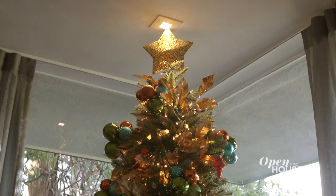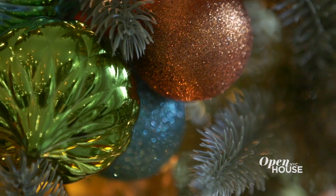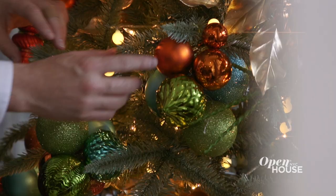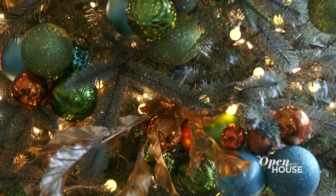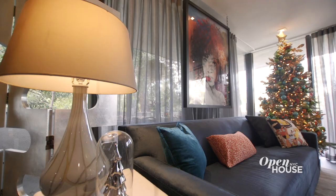The Christmas tree is the heart of every home, right? And in my own house I definitely did not want to neglect that either. As you see behind me, I brought in all of my favorite colors for the holidays — blues, greens, burnt oranges. The reason I brought in those colors was because I have a very neutral palette in my home and I really wanted to amp it up for the holidays and bring the house to life for the holiday season.